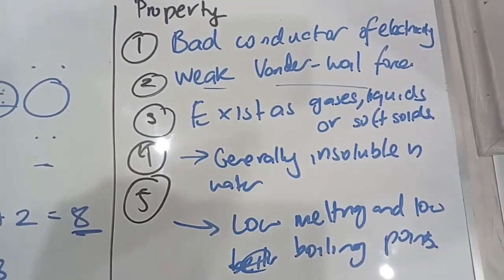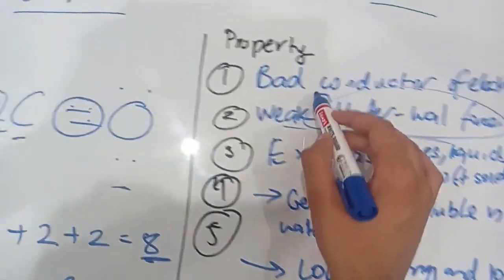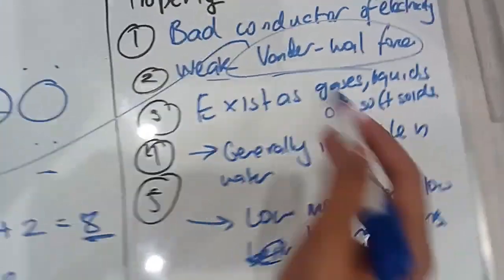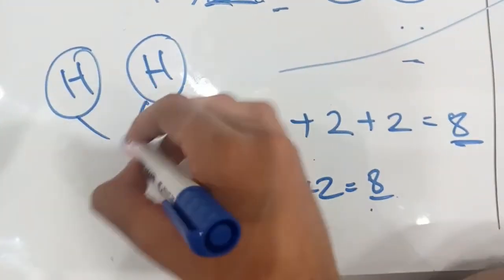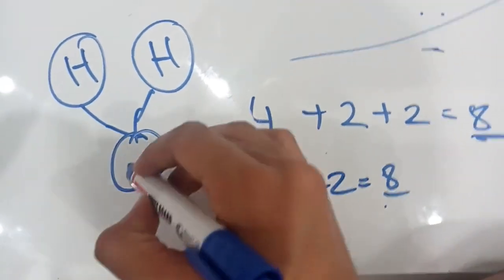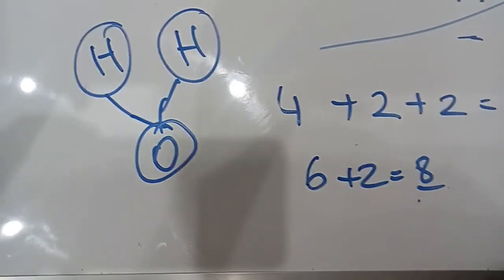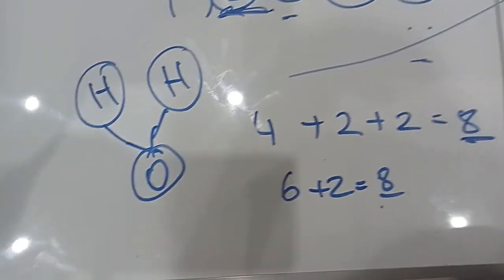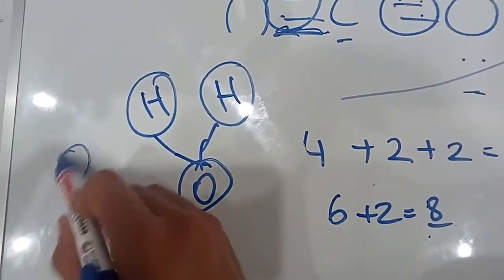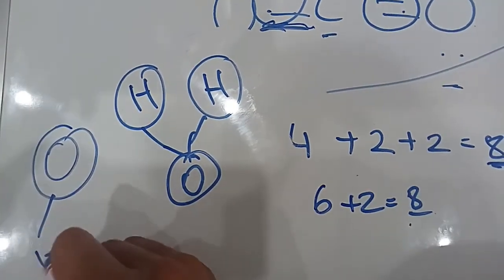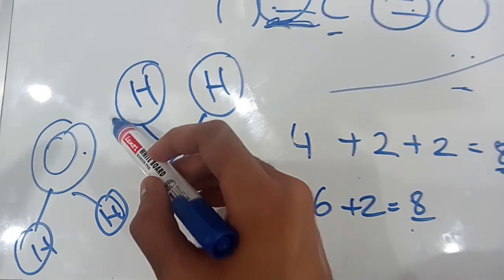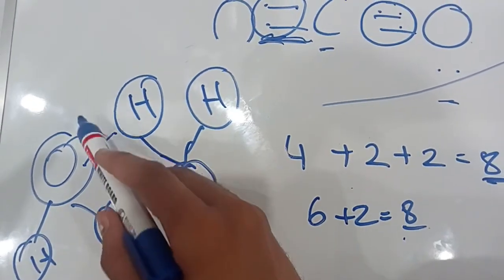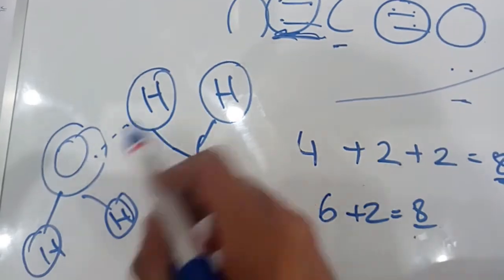Okay, so let's take a look at this van der Waals force. So now that we've looked at everything, let's take a look at van der Waals forces. So imagine you have a water molecule, H2O. Now, what happens is that you think that everyone has a full outer shell, so they're all going to be happy, right? And yeah, that makes sense. But let me just quickly draw another water molecule. What tends to happen is that this oxygen and this hydrogen are very weakly attracted. Not so strong, they're pretty weakly attracted.